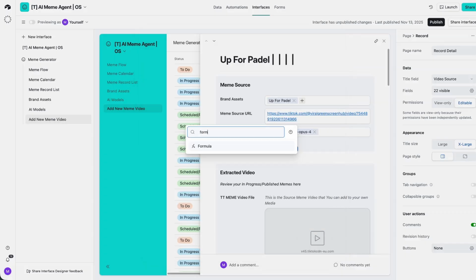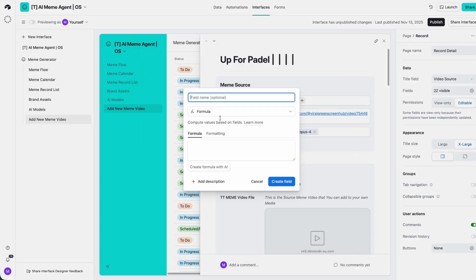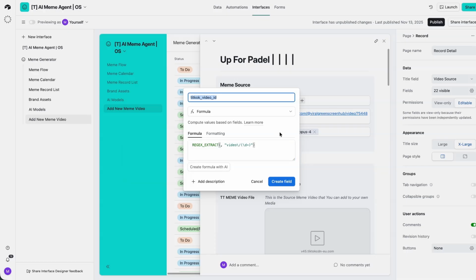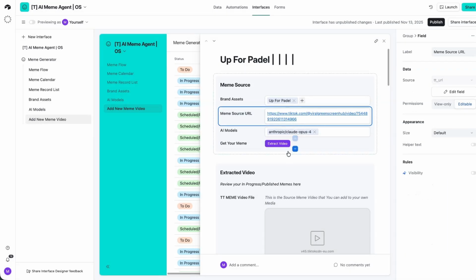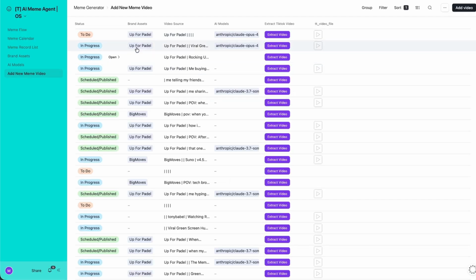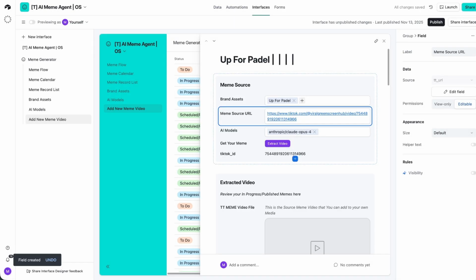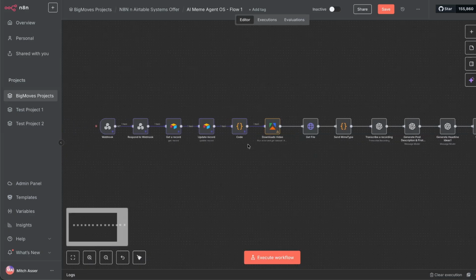So if we just go formula and we want the meme source URL, so we'll just go TikTok video ID, and then we just go and add that formula in here, but we change this to, what did I say it was? Meme source URL. Obviously that's not the right name. So let's have a quick look what it is in the TT_URL.